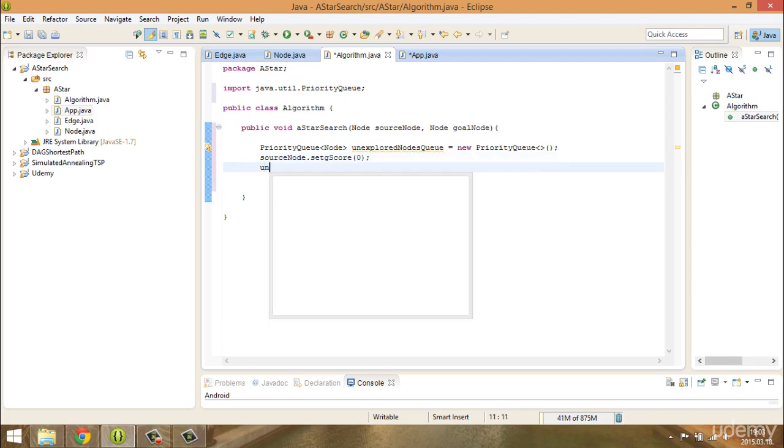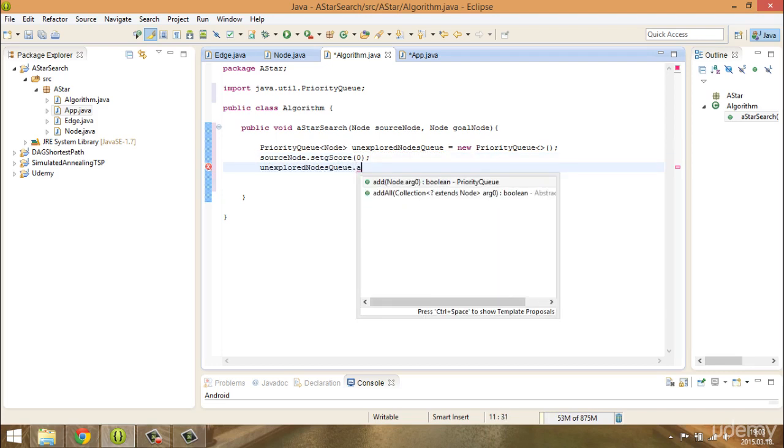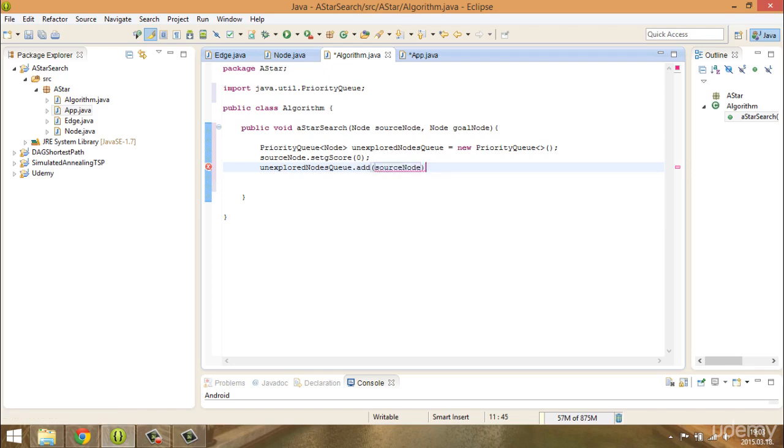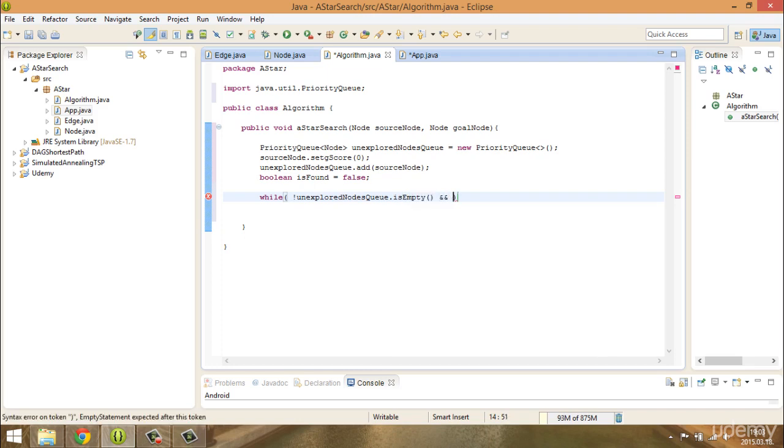So to the unexplored nodes queue we add the source node, and we have a boolean isFound equal to false, and we keep iterating while the unexplored nodes queue is not empty and we haven't found what we are looking for, so not isFound.